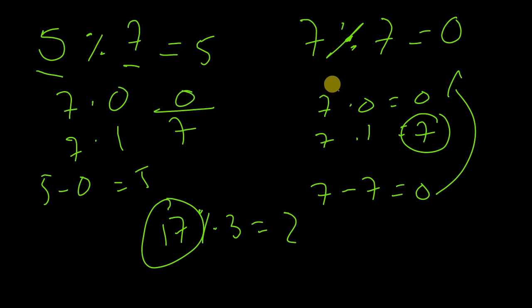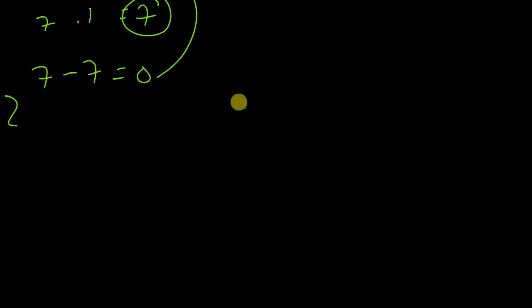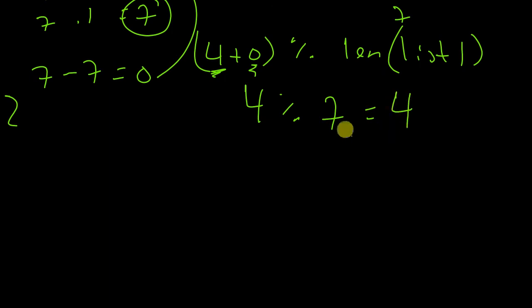And that's exactly why in our example, 4 modulo 7, because at that point this was 4 plus 0, our key index value plus the x at that moment, and it was modulo the length of list 1, and this was 7 because we had 7 elements within list 1. So 4 modulo 7 was going to equal 4, because we were going to end up getting 4 minus 0. I just wanted to quickly explain that because I could see people coming up with questions asking how did you get that. But that's exactly how you do it.